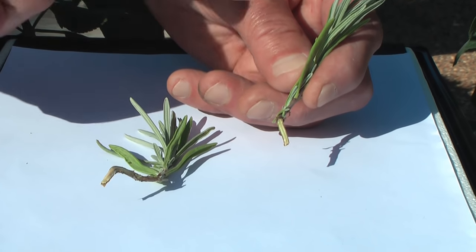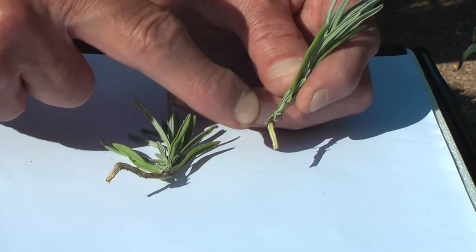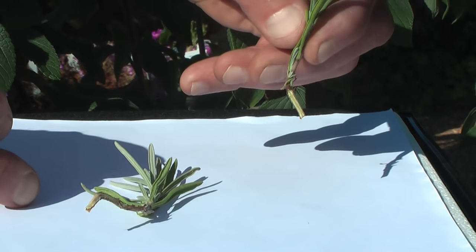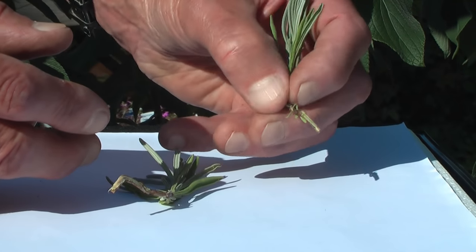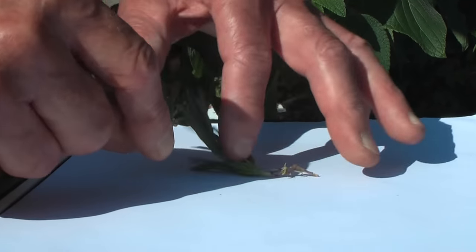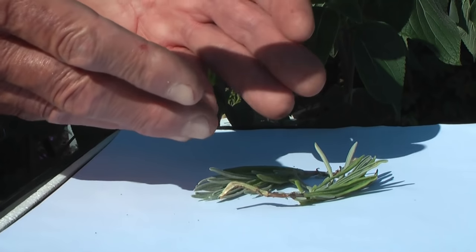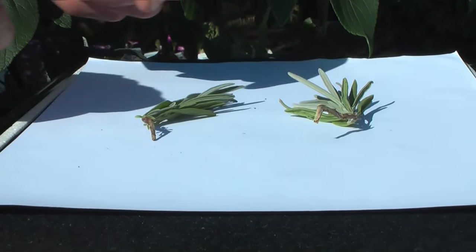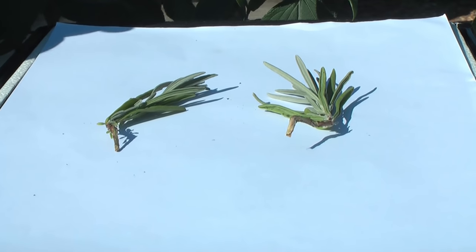Another type of semi-hardwood cutting is the heel cutting, where it has a little bit of the heel from the hardwood of the plant. This is a lavender. As you can see, they're much shorter, about two to three inches. And if you imagine this plant growing in an upright situation, which it would, all you do is hold your finger there and just pull quickly and it will produce the heel. There's another good example there of one there. And just a sharp tug and it pulls it down. Now, I'll also show you another way how you can propagate these. But heel cuttings, usually about two to three inches long, and again, a whole variety of semi-hardwood material you can do in this particular way.